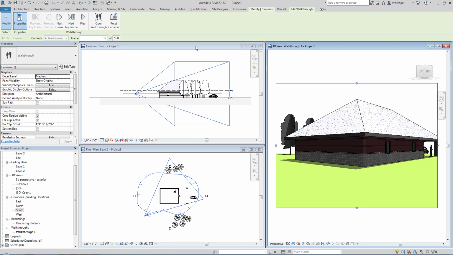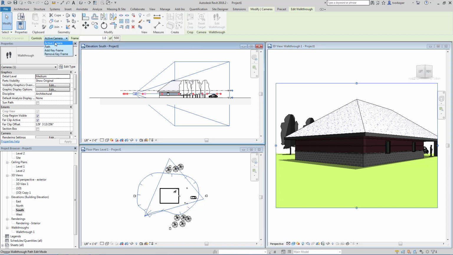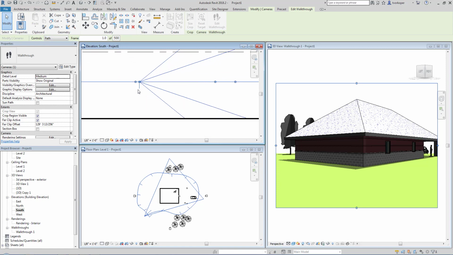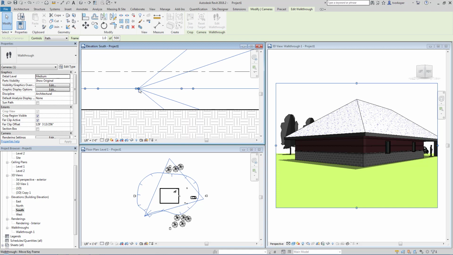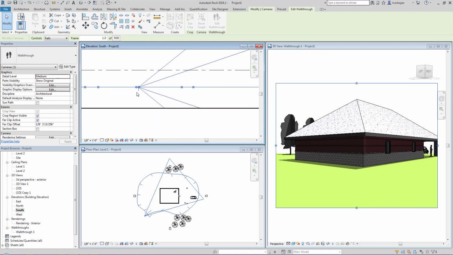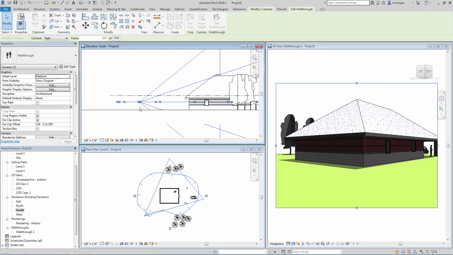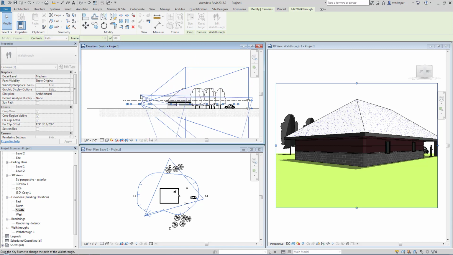So I'm going to activate my south view, and I'm going to change this to the path. And I was taking note when I did that, which camera was being activated along these blue dots. And so I can zoom in and see that it's this one. And so I want to grab that one and bring it up. And you can see that I selected the correct one because the target and the view field is changing. So I'm going to bring it way up here.